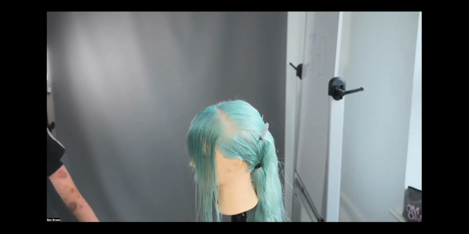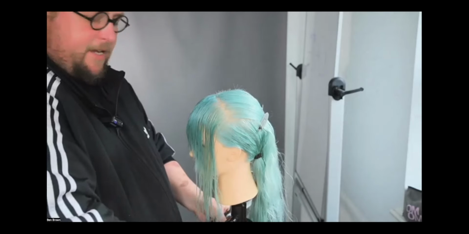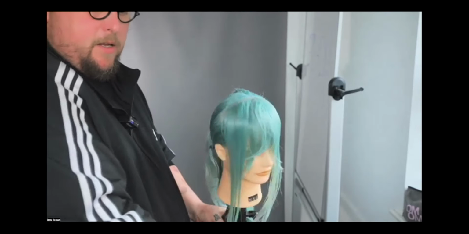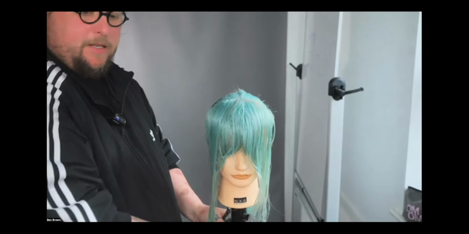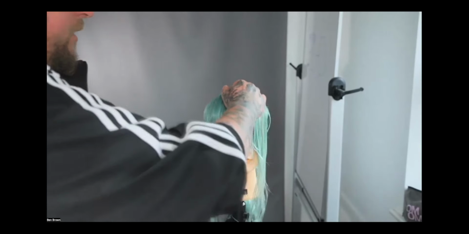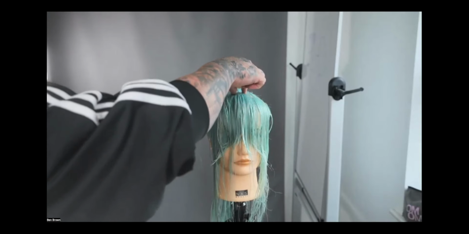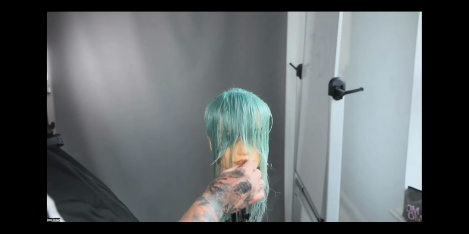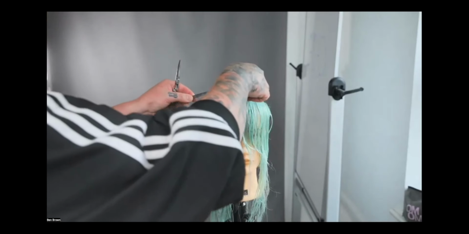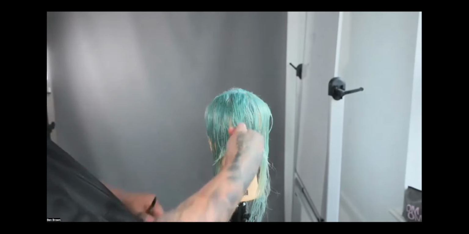So you've got both sides. At this point, you have both sides where they're sectioned and zoned out. So you've got the side, I suppose like a headband section, sitting across here. Now what we do here is we're going to take the section, just groom it forward. Now we're going to take a small amount of hair from each side, exactly what we did when we did the bangs. We take a smaller piece of hair from one side, a small piece of hair from the other, and this is going to constitute our guide.